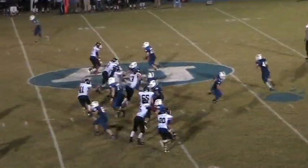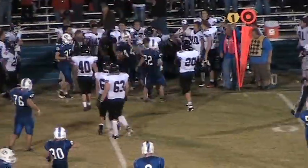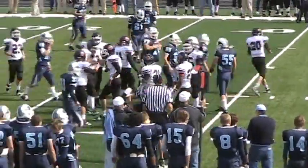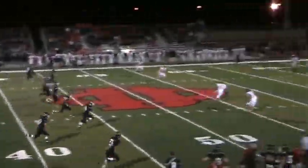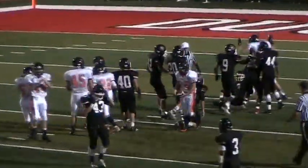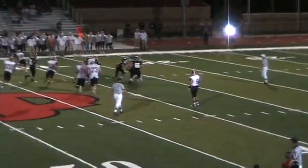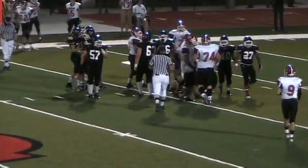Here comes a man in motion. It's a wide pitch to Reed. Reed trying to get outside — he will turn the corner and Buddy Smith will take him out for a gain of about three. Humber the quarterback is going to run it up the middle and will be stuffed by Buddy Smith at the 40 — gain of one, second down. High floater picked up, and immediately Buddy Smith smashes the block at the 24. Here's a wide pitch, and Buddy Smith made the play from the back side.